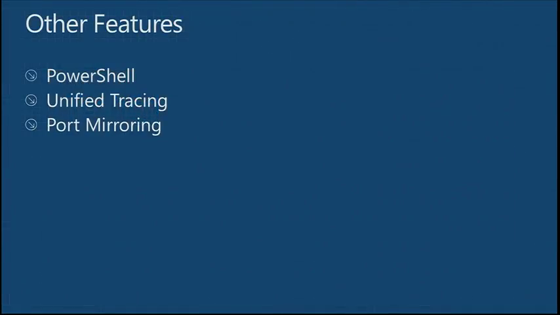The other thing is, PowerShell, the virtual switch and all that stuff is all configurable through PowerShell. In fact, it's more configurable through PowerShell, as you will have seen. We've got some unified tracing built in. We've got port mirroring built in, which is one of the other big asks I've often had from customers: I want to see what traffic's going on in this VM. How do I do that? In 2008 R2, that's really hard. In fact, impossible. So port mirroring is added in as well.